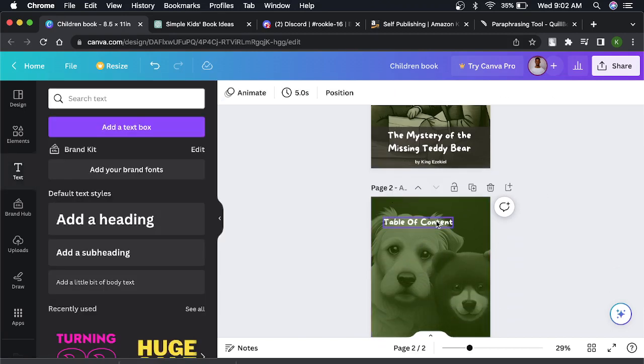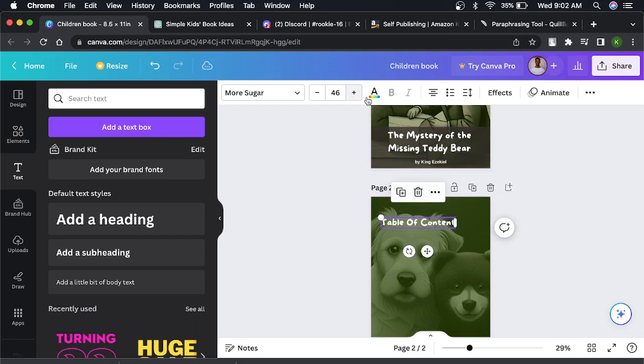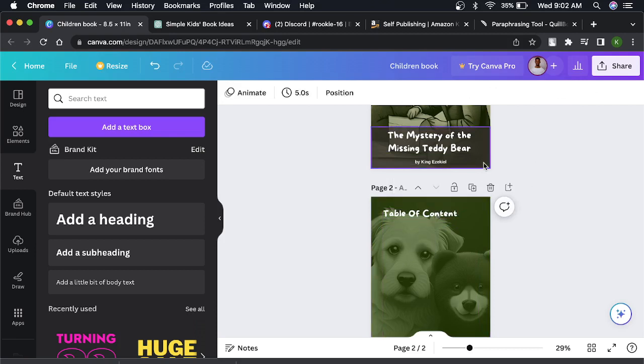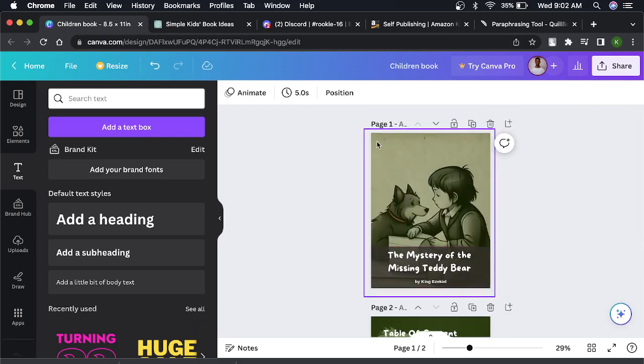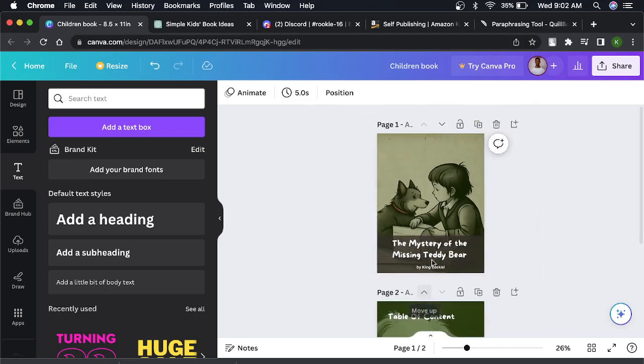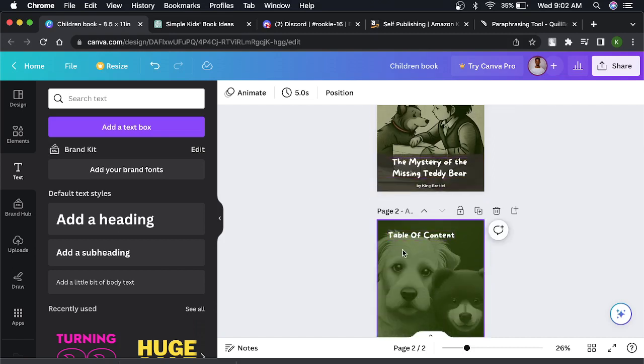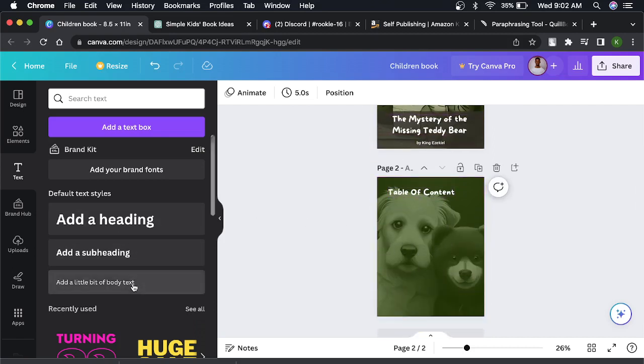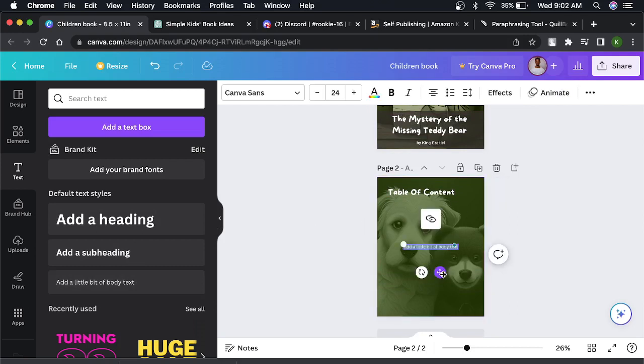Oh, this is actually very nice. So can you see? And by the way, don't allow your text to be at the edges. Can you see? There's still space. Don't allow it to be touching the edge of the book or the sides of the book. Let there be space. Let the page breathe.